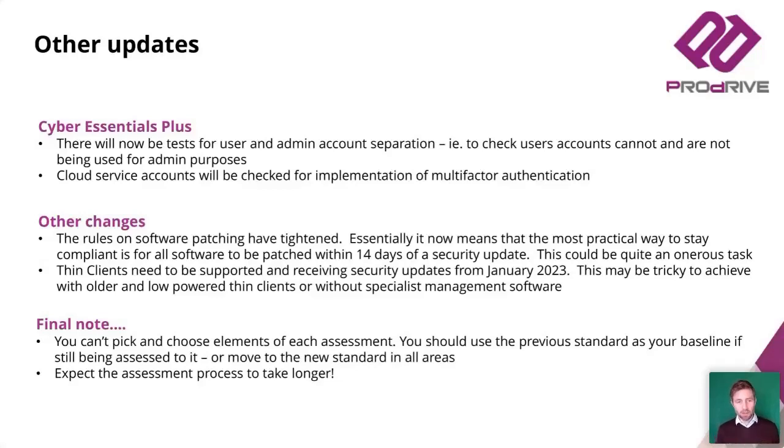There's also been a tightening on software patching. Without getting into details, it means that there were some workarounds on some of the patching that allowed you to get away with not applying every single security update. Essentially now, without going into the technical details, you have to apply every single security update within 14 days of release to every piece of software. And if the software isn't supported and there are no security updates, then you've got to essentially put it on a computer that's not connected to the internet and separated from your network.